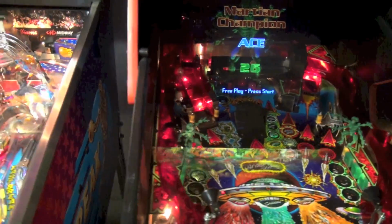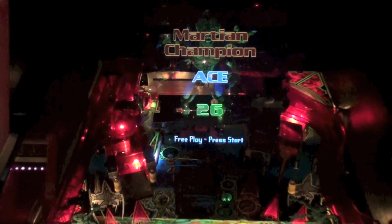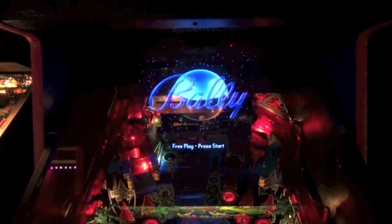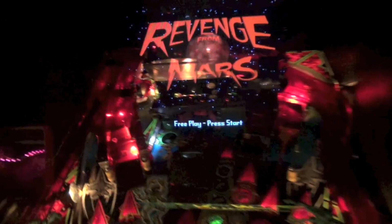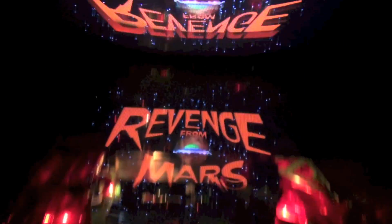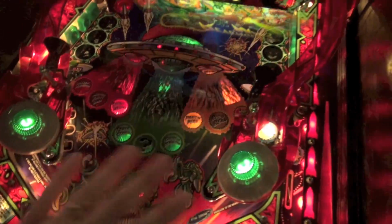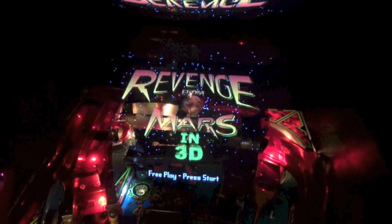Actually, I should do a nice before here. Let me turn the light out. Okay, so this is before. If you guys aren't familiar with Revenge from Mars or the Pinball 2000, you should definitely watch my Revenge from Mars video, because what's happening here is there's a monitor up there, and it's projecting this image onto this glass. And the glass in Revenge from Mars is a special glass. It has a coating on it, kind of like a transparent mirror almost, so it's reflecting the image.